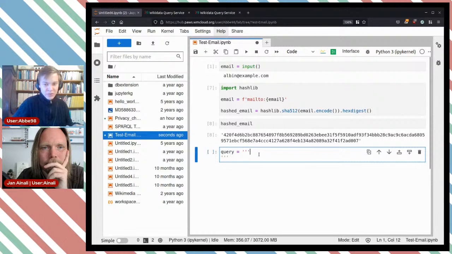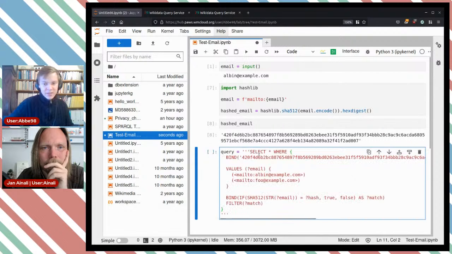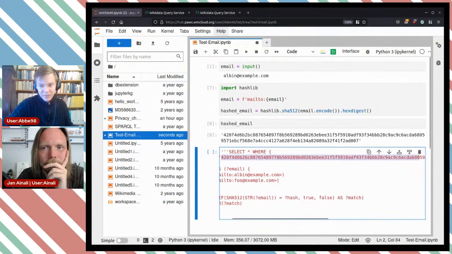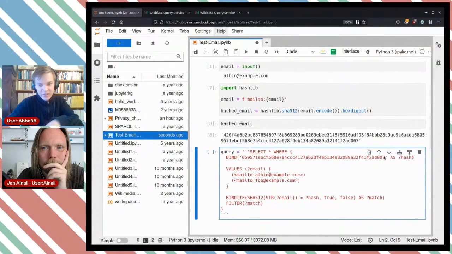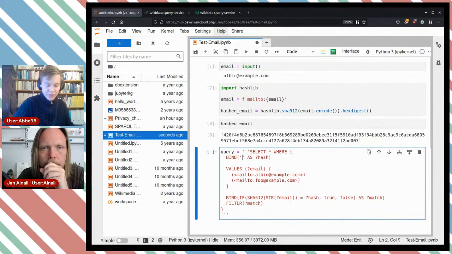Put in our actual query here like this, and then get our long hash here, which we want to be able to set by. Did I get that right? No, I did not.